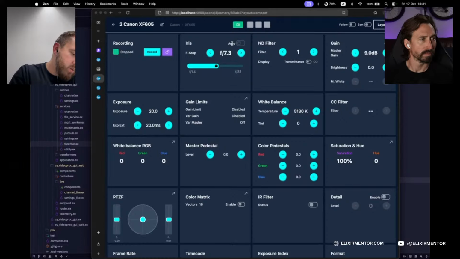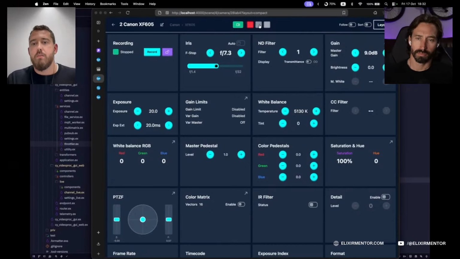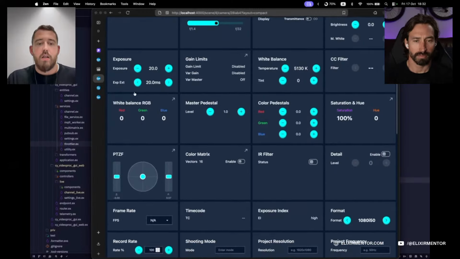If I go to Camera, Tally, I can send that it's on air, or if it's on call, you will be able to see it in your interface as well. Or you can send it from the interface. So all the tally signals.